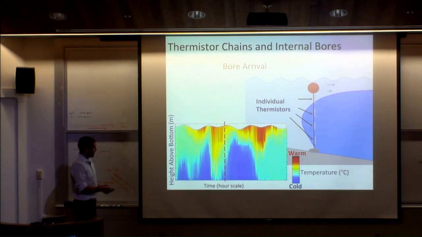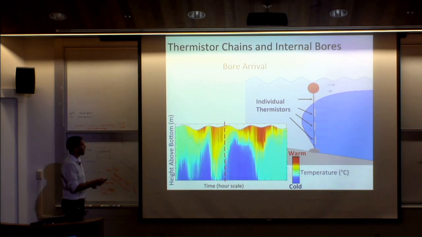So if we look at one of these temperature contour plots, this is water column height on the y-axis and a function of time. And I'm going to take some time orienting you to this plot because we're going to see lots and lots of these things throughout the talk. I don't know if you can see my tick marks, but these are on roughly an hour scale. So this is an 8-hour or thereabouts bore. And we see this very large cold water mass where the thermocline throughout time raises and stratifies the water column and then drops back down, and that's a single bore.